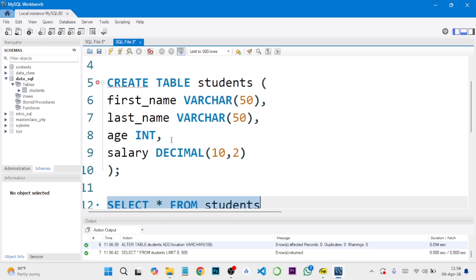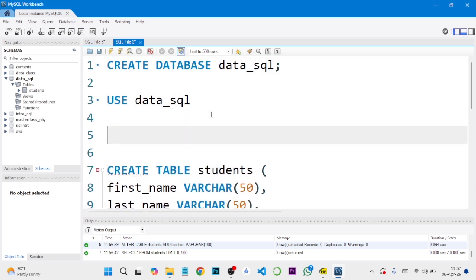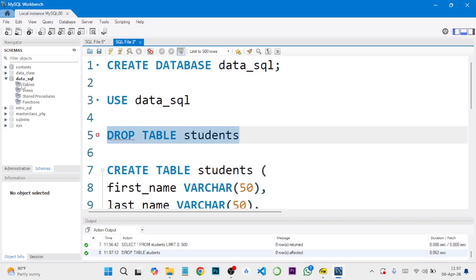But if you don't want to do it that way, I can use drop table, then the name of the table, students. If I run this, it means that I've deleted the table from the database.